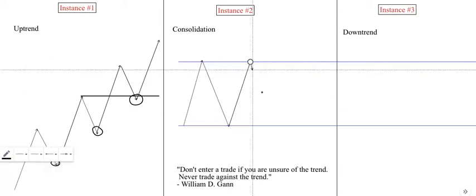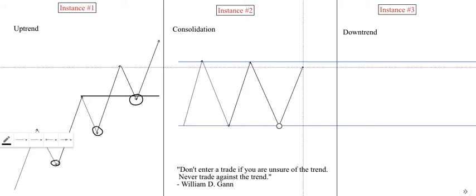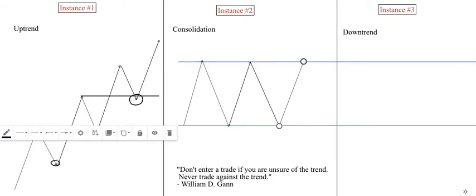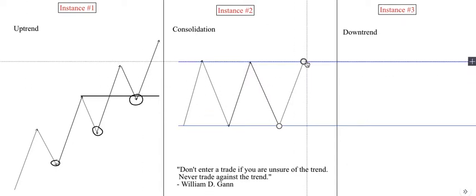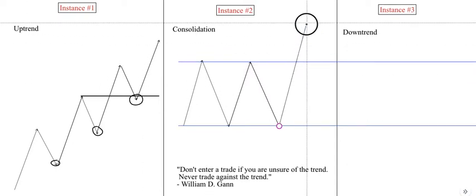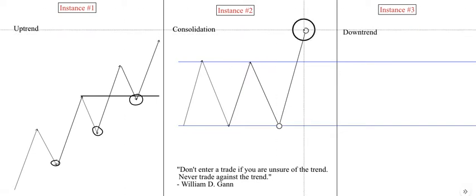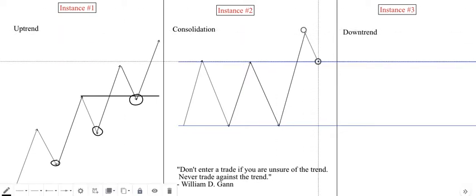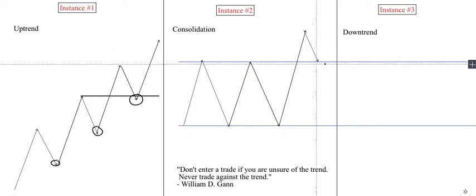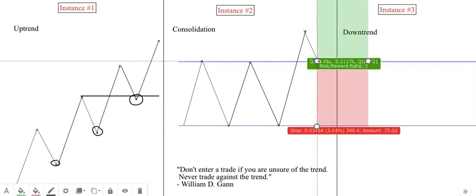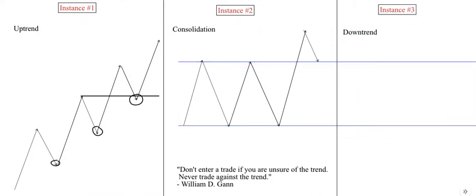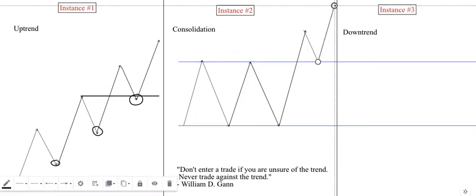It cannot break out. Right, so what you can do in this instance is you can either wait for a breakout to occur, right? So say for example, price breaks the resistance, okay, you wait for the retest, and if price is able to maintain above the resistance, now support, you will look for a potential buy opportunity. All right, because then once price has broken through this consolidation, it will continue in an uptrend.